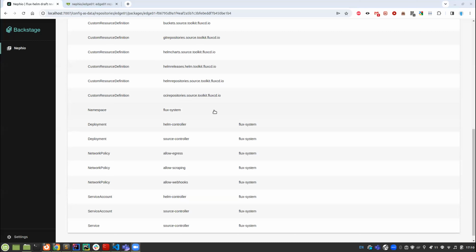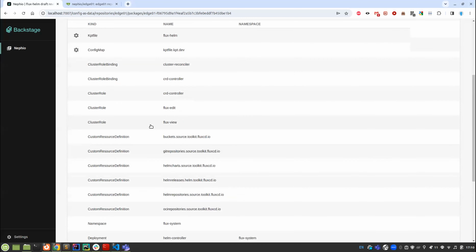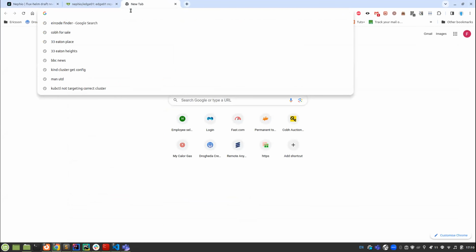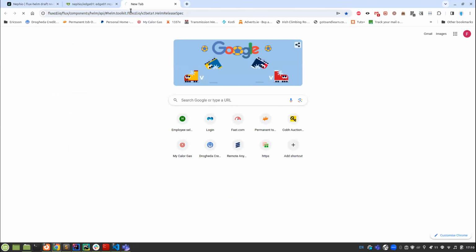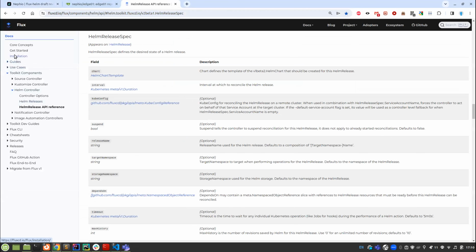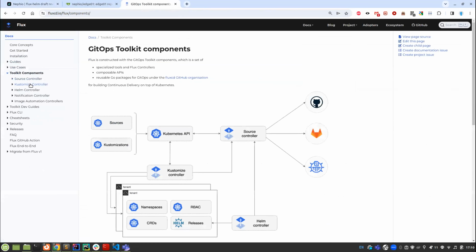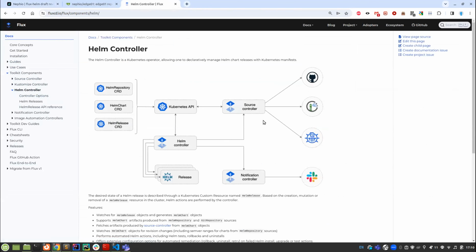Just a quick question, if I can ask. These packages which you have made, do they contain the controller as well? Yeah, we've leveraged the Flux ecosystem itself, so you have your Flux CD installation components, your Helm controller. Ignoring the notification controller, which we weren't interested in, you have your Helm controller and your source controller that we're deploying.